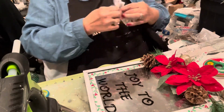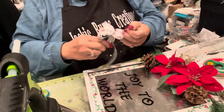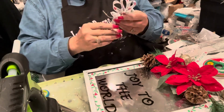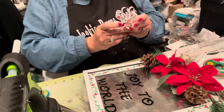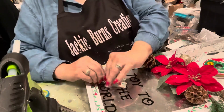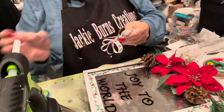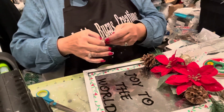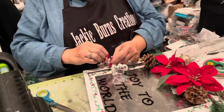Okay, wrapping it with some twine. That one tail did not want to go back in there. So what did I do? I grabbed the glue gun. Yay. Yeah, glue that little sucker down.